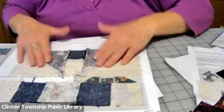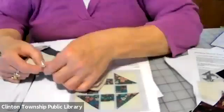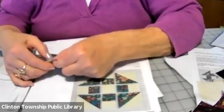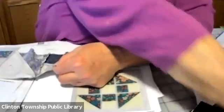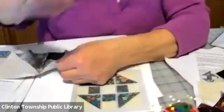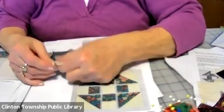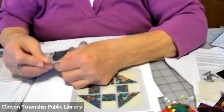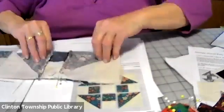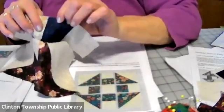Now, when I go to assemble it, I can butt those two seams up against each other, because one seam is going in one direction and one seam in the other direction. I know that I'm going to have a nice seam that is just lined up, and they really come together in a nice point.